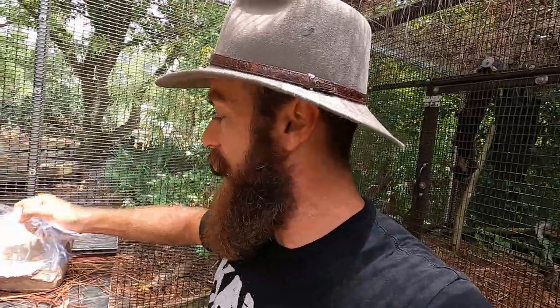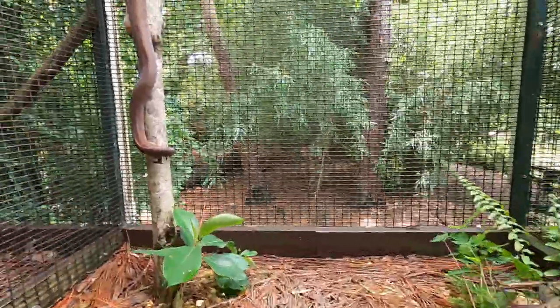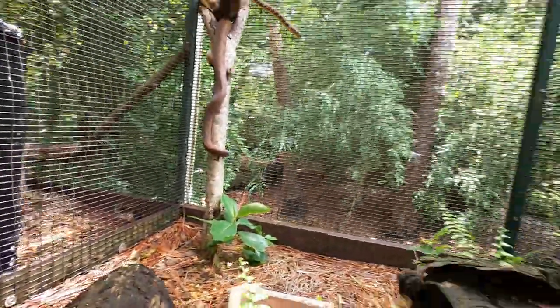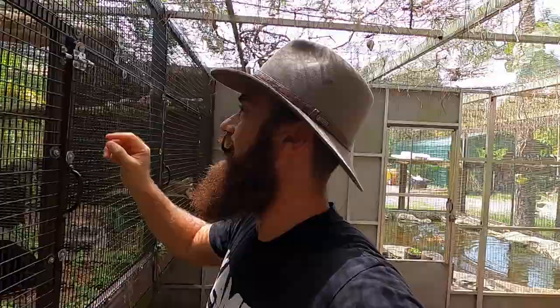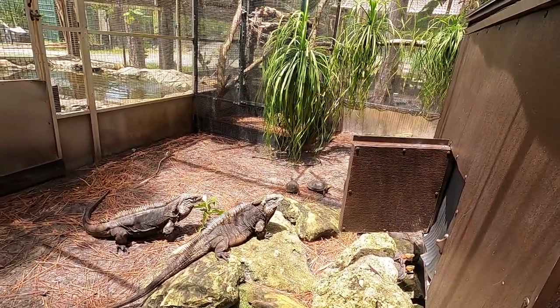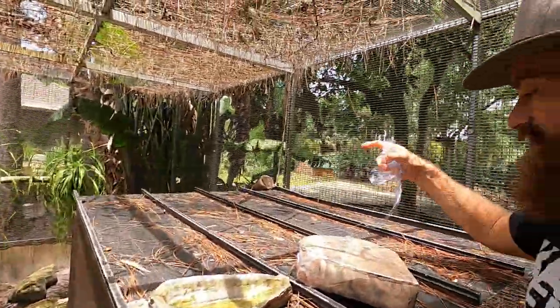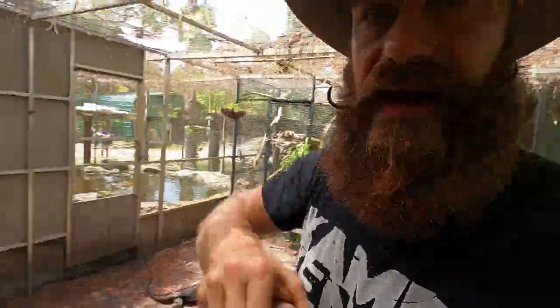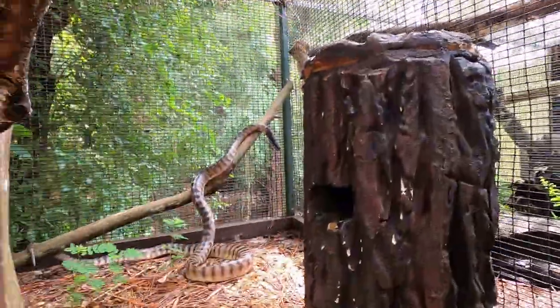I've got to climb up top, but this is the job. I want to show you guys what it's all about. Look at the Timor pythons and the blackhead's out — very cool. I love getting out here amongst the critters. The tortoises down below know they're going to be getting fed soon. I threw some weeds out for Guapo and Lola. I keep shoving the cellophane in my pocket — we don't want any animals to accidentally ingest something like that.